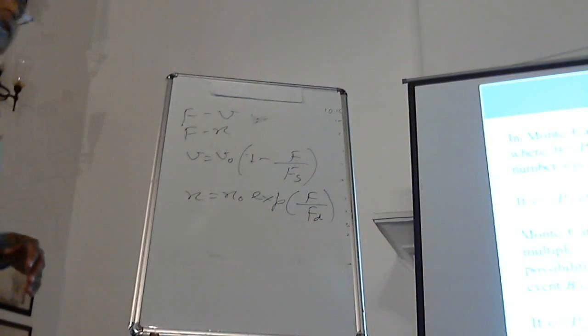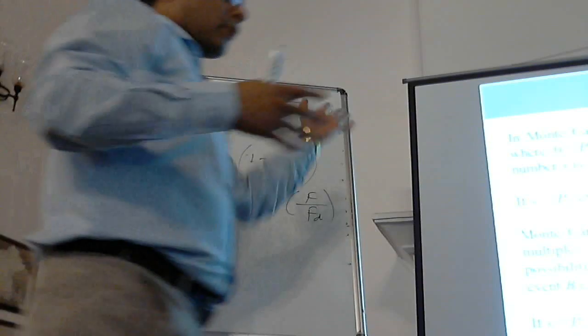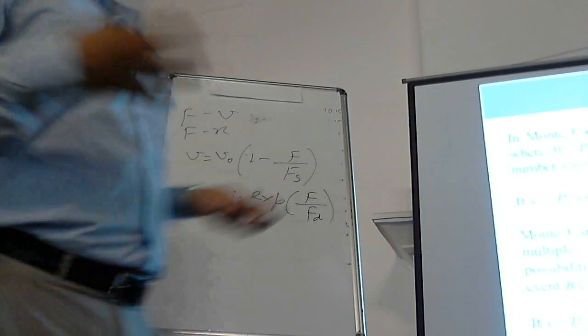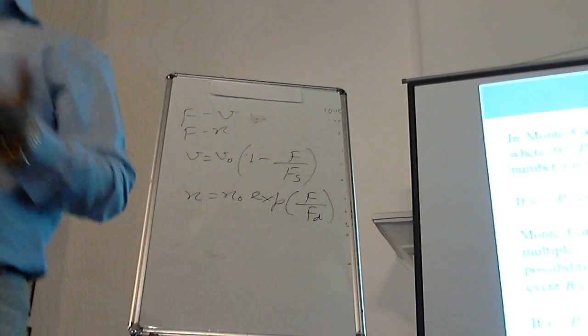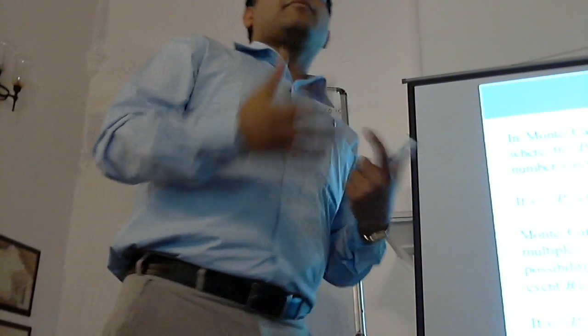So from the experimental data, in order to make a Monte Carlo model, we need to find out the probabilities of the events. If there is just one event, and I know the probability or rate of the event, then I generate a random number. If the random number is less than that probability, then that event will happen. Similarly, Monte Carlo simulation can also handle multiple possibilities. Like if there are two events A and B, and we know the rates or probabilities of the events, then we can again generate a random number, and depending on its value, decide whether event A will happen, event B will happen, or none of them will happen.